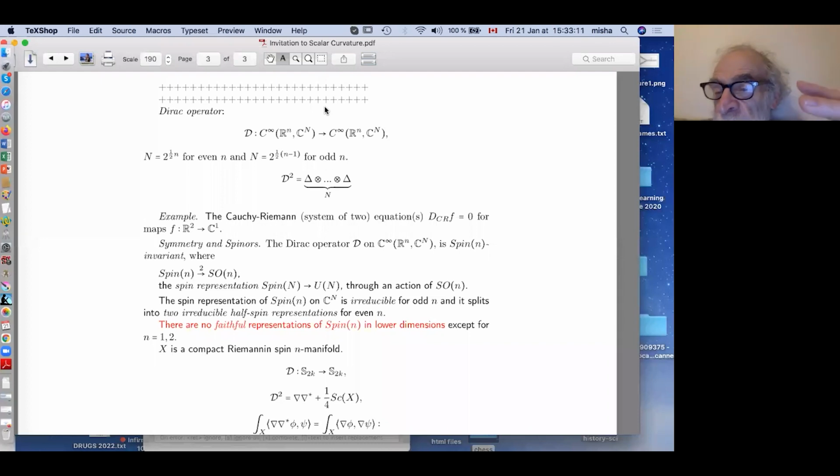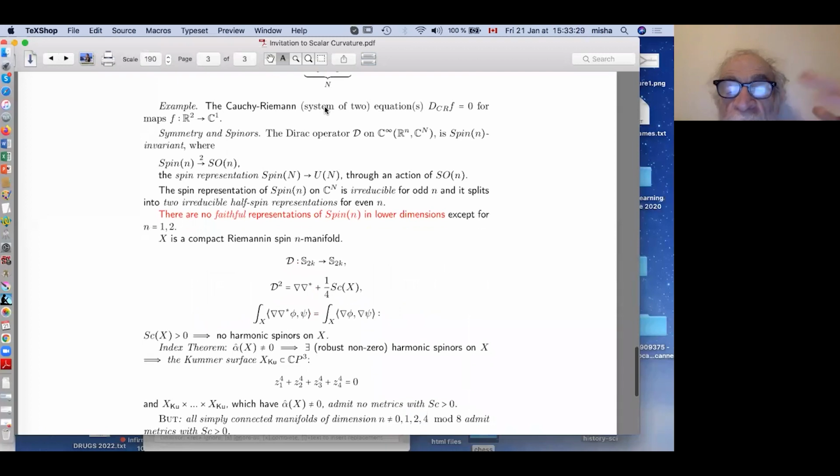And Atiyah was saying, systematically, you're not supposed to understand spinors. Nobody understands spinors. You cannot understand them. They don't fit our geometric experience, but you can use them. Algebra tells you what to do and what not to do. And there is this operator, and it has this symmetry. And because of the symmetry, on certain manifolds, it can define corresponding operators.